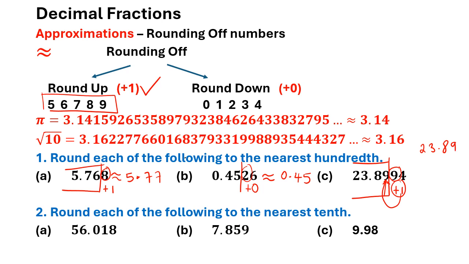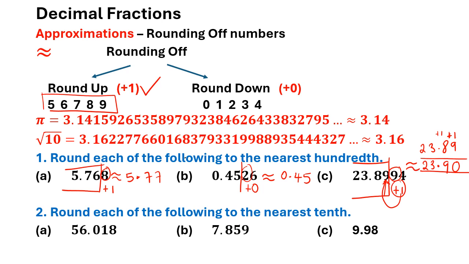If I add that, it is going to give 23.89 plus 1. So when I do this carefully, 1 plus 9 is 10. I'm going to write 0 and carry 1, bring it over here and add it to 8, and that'll be 9. And then I would have my 23. So this is exactly going to give me 23.90. So this will be the approximate value for this number right here.